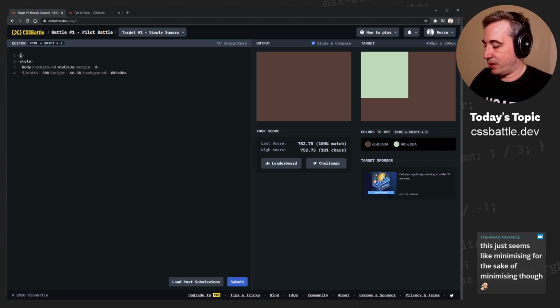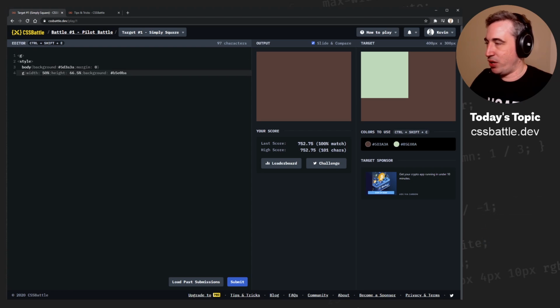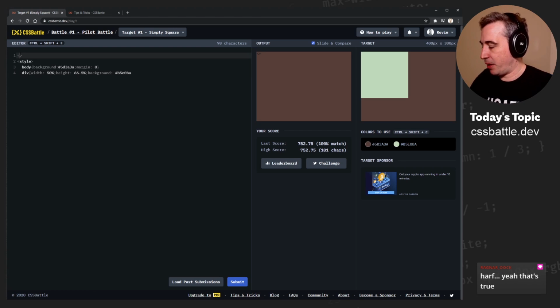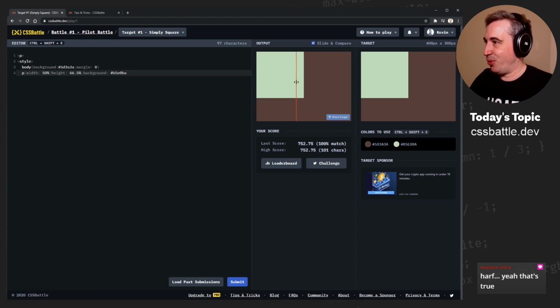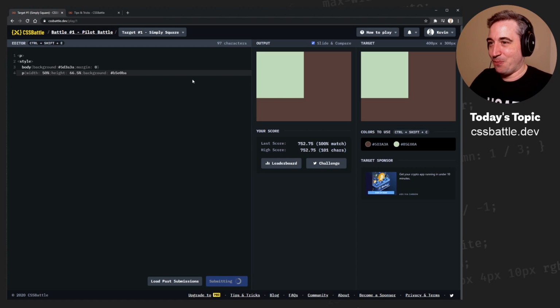You could even do a g, which is part of SVG, but you can put in anything you want and just make up your own element as well. It should work, but I think we'll have to stick with a div for now. I think it's the shortest block level element, or I could do a paragraph, I guess. That would make sense. Do a P instead. That would work. There we go. So P is a block level element, so I can use a P there. And are we down? We're below 100 characters, so I'm happy with that.